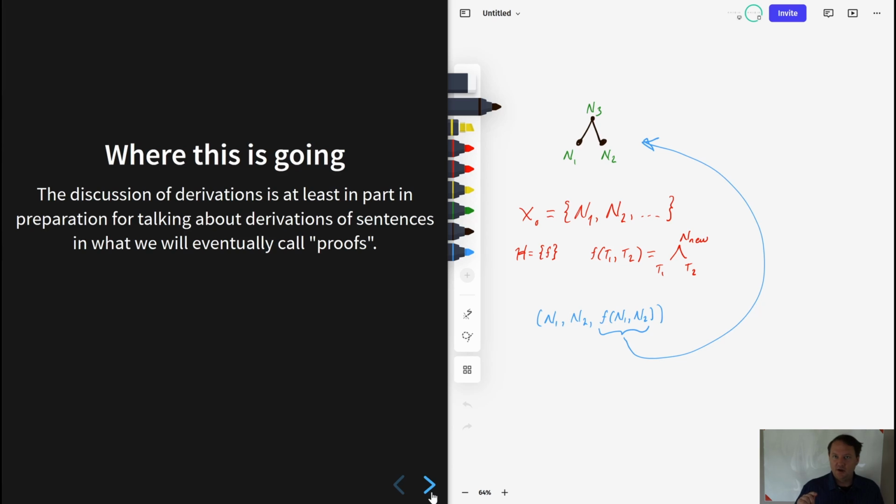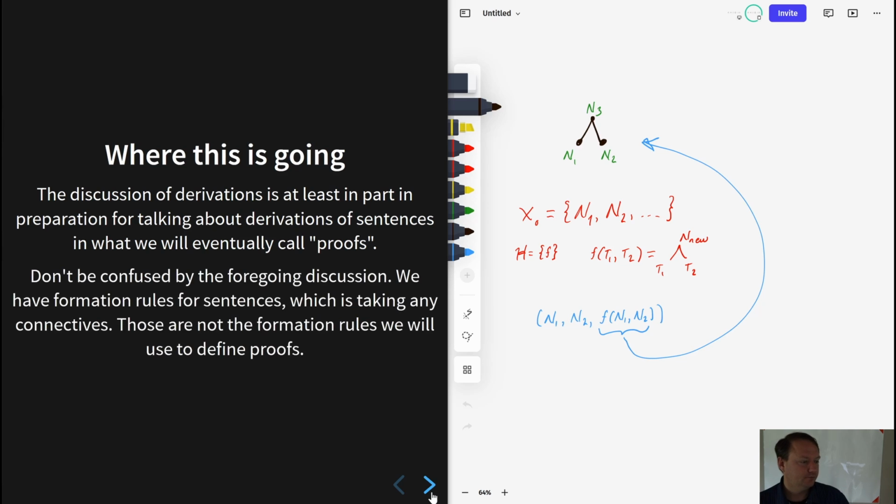Rather, we want formation rules powerful enough just to proceed to logical consequences. So we'll have a new set of derivation rules when we get to that point, which allow each new sentence to only appear if it follows logically from previous sentences. That'll be a part of our use of these formation rules.